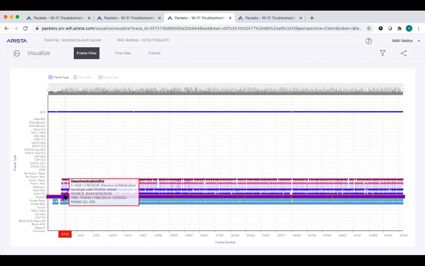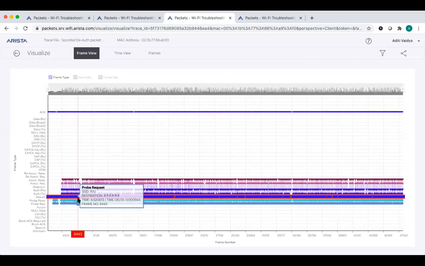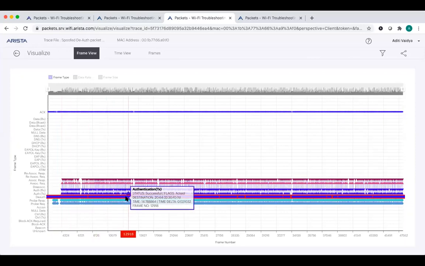As you can see, this capture here shows that there are a lot of deauthentication frames that this client has been receiving. The tooltip displays that the source address of this deauthentication frame is the address ending 30F07D. This is in fact the access point that the client was trying to connect to. This means that the access point is sending multiple deauthentication frames to this client.